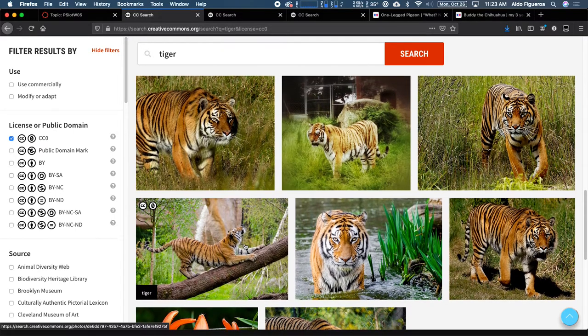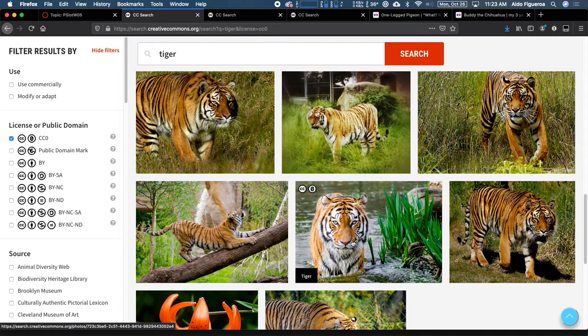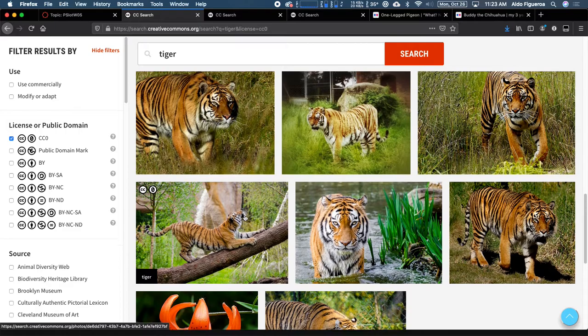Say for example, looking at these images right here, this tiger is in profile, and this one is looking straight down, head on. This one's on the side. I would not want to cut this tiger's head and put it on this tiger's body right here in Photoshop, because it wouldn't look right. So keep that in mind.